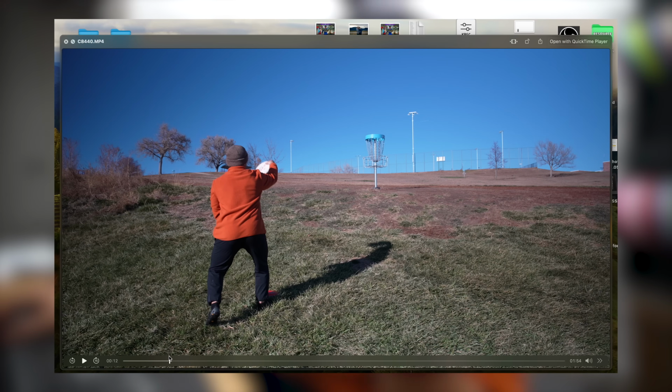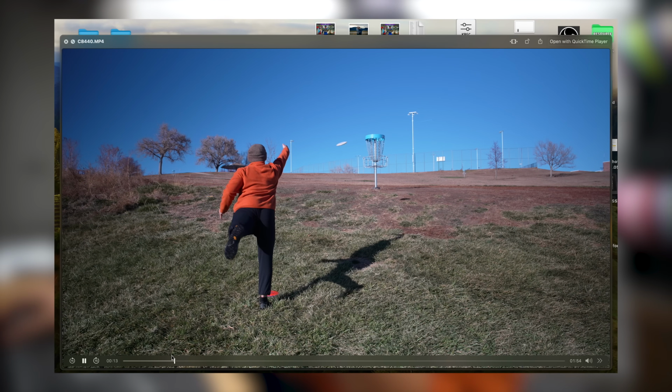That's what happens with baskets too. A little trick of the trade, and I normally say that in videos when I do it: if I want a shot to look really far, because I'm throwing a far shot, I'm going to zoom out a little bit, because then the disc is going to look like it's so far away. And if I want something to look crispy and compressed, like this shot, we'll zoom in. All that to say, now you know why I passed my test today.